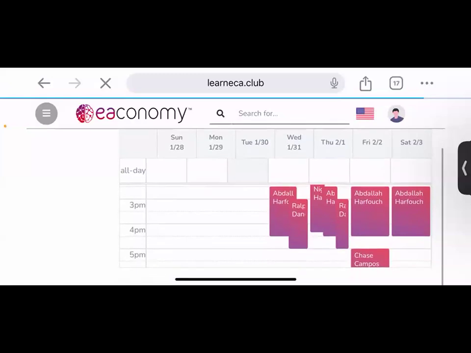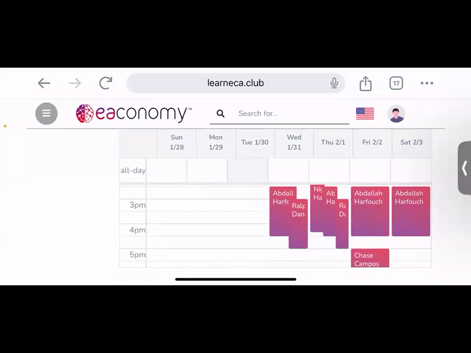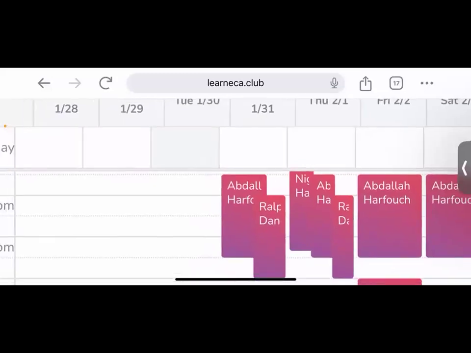Okay, so like I said, we saw how we got here, right? So daily you have activities happening in the academy. So today by 3 p.m. to 4 p.m. you have Abdullah coming up, you have Ralph on Wednesday, you have Ninja on Thursday. Basically, if you zoom closely, you can see them clearly. I'm also going to show you how to even see it clearer than this. But here you already know that now you basically have activities.